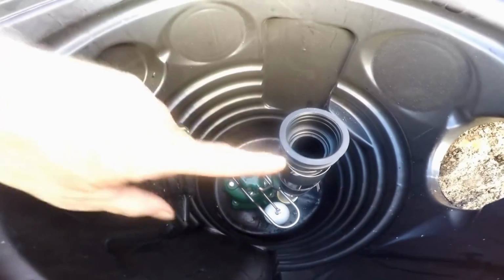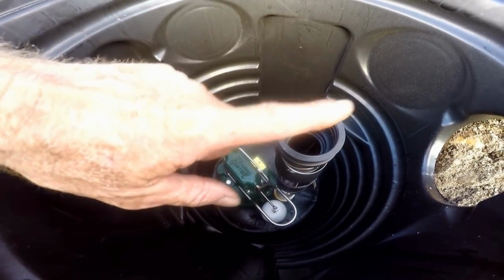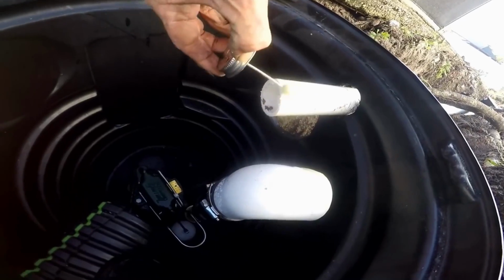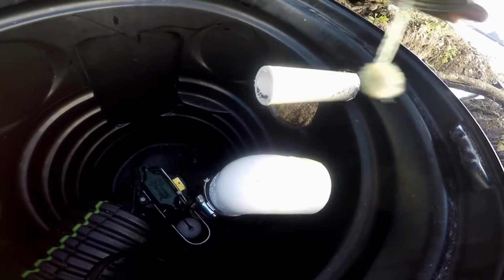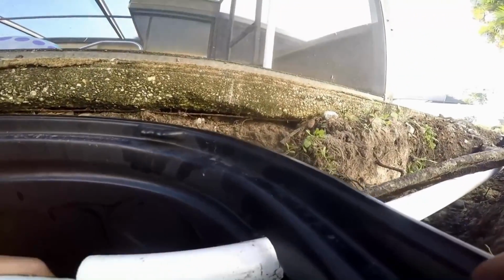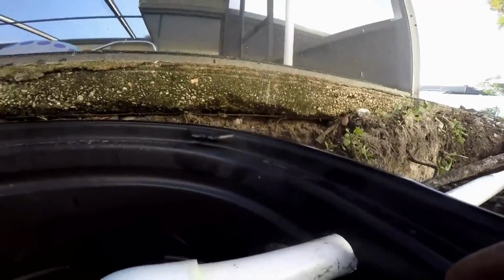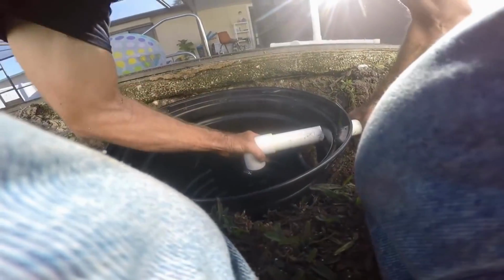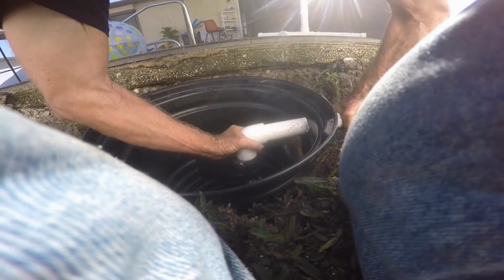So let's go ahead and cut a little piece here, and then we'll put the 90 on, and we'll find the measurement over here, and we'll drill a 2-inch hole. So now we glue up our 1.5 inch PVC, line up your pump, and push and hold. And that's ready to go.